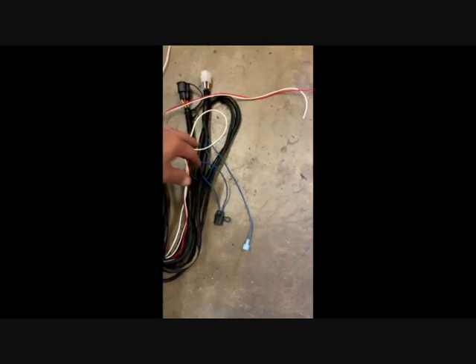I'm going to cut all that extra spaghetti off. For some reason they gave us a real long wire on the inline fuse, which is kind of useless because most vehicles you have to run the wire all the way back out under the hood to the fuse box to pick up key-on power. Many new vehicles don't even have a fuse box in the vehicle anymore, or there's a designated location where that wire isn't long enough to reach. So we're going to trim that all up and figure out how we're going to run this harness.